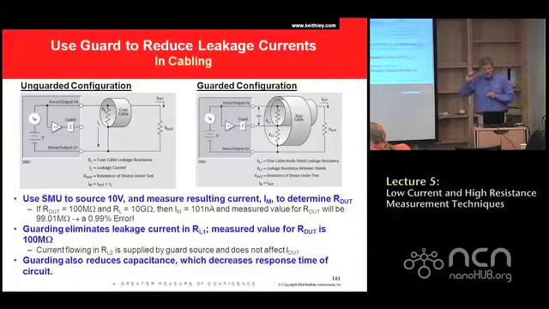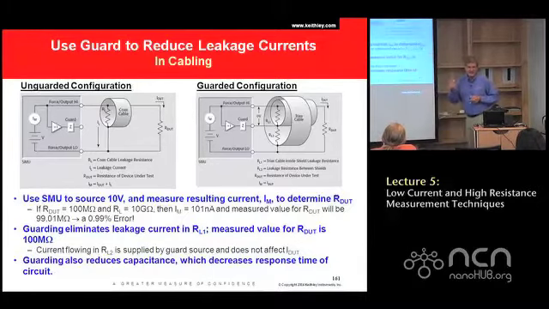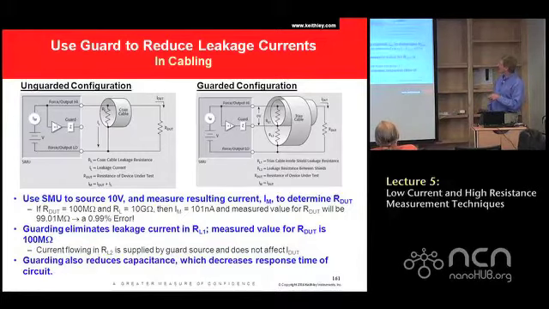In other words, I've got 0 volts across that insulator. I can have no leakage current. By the way, I can have no capacitance. I've got 0 volts across there. The capacitance is guarded out. The leakage resistance or the leakage current is guarded out. But the problem now is the outer shield of my coax is now hot. It's now at the same voltage as my conductor, right? And that creates a safety problem. So what I have to do is wrap another shield around that and tie that to the common. Hence we get the triax cable. This outer shield provides us both with electrostatic shielding, but also a safety shield from the driven guard. And that's what triax cable does.